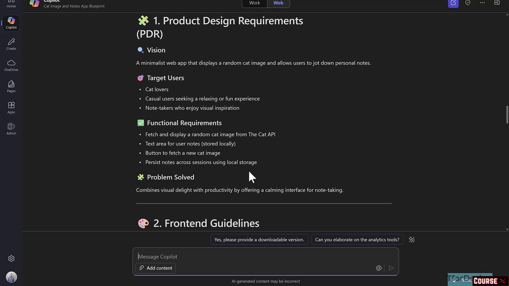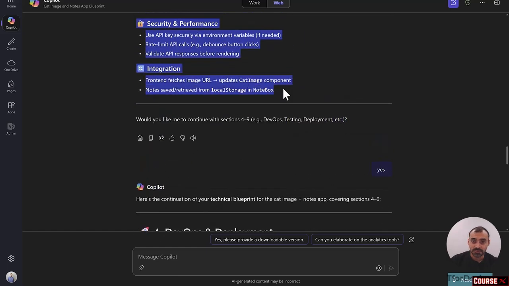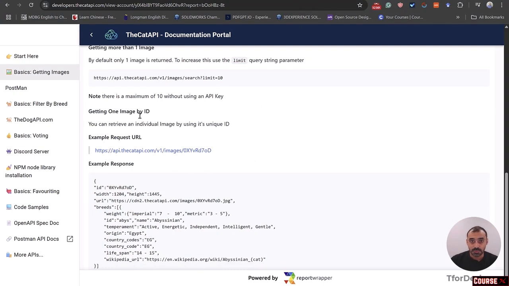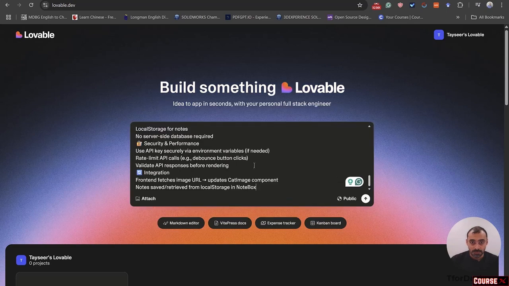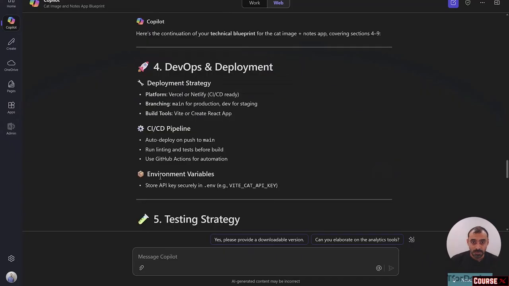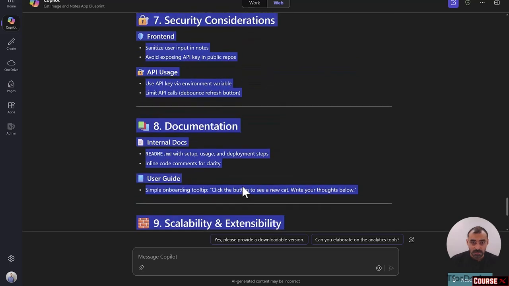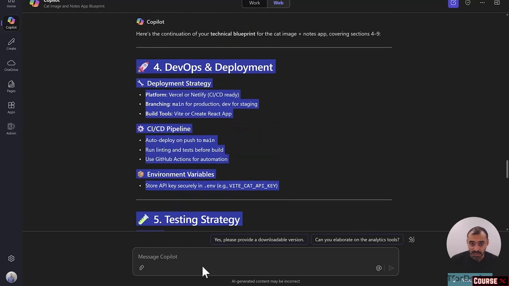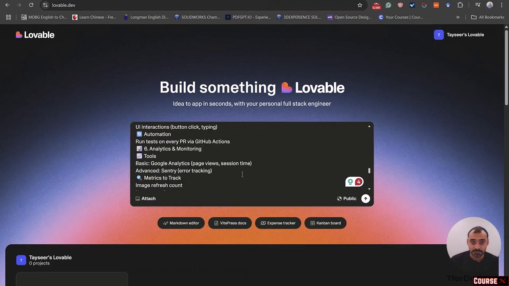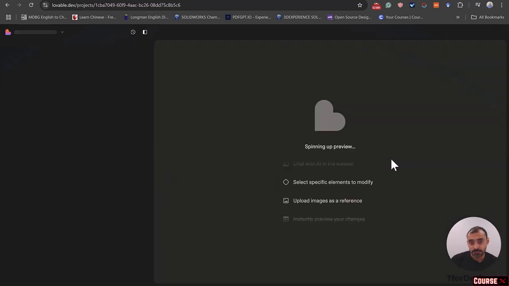And I think it's an okay start. So let me just go ahead and copy the entire thing and give it to Lovable. So I'll copy the first message, go to Lovable, then I'll paste that. And then go back to my Copilot, and I will copy the second message. Now, I thought it could have more details added in on how to use the API. However, it's all right. We can give this one a shot, then adjust from there. Now, all is good. I'll go ahead and push it to Lovable, and then see what happens.